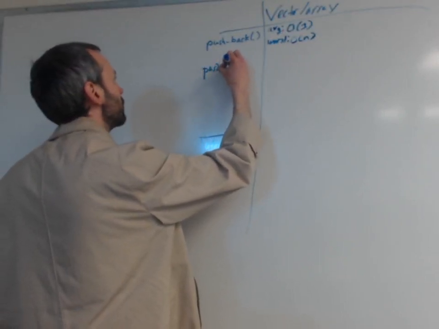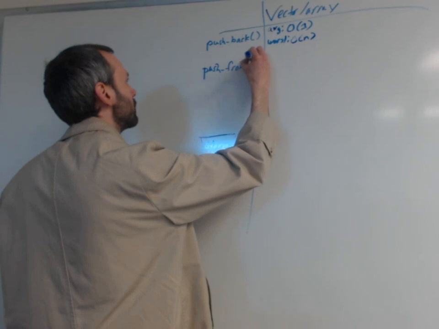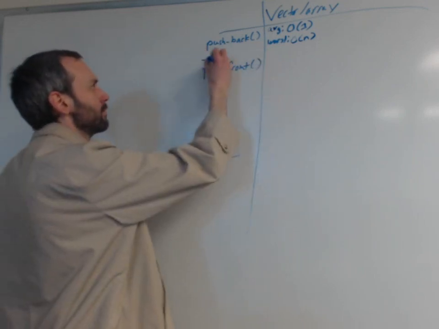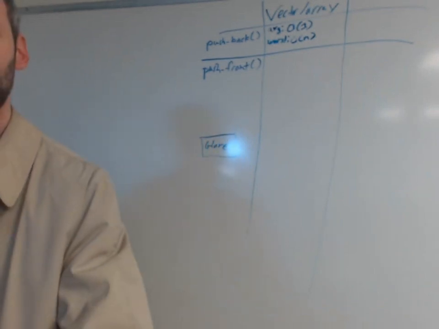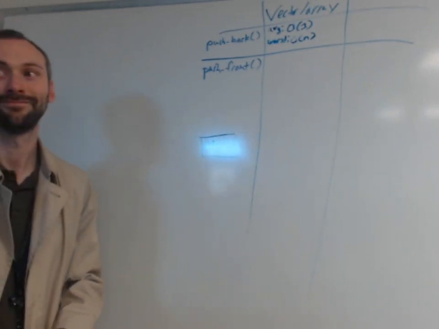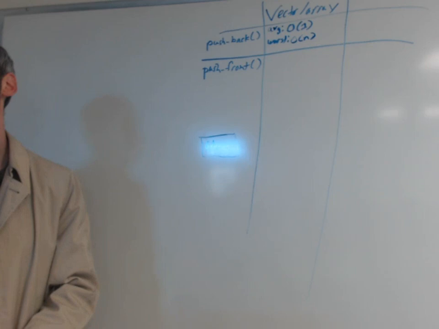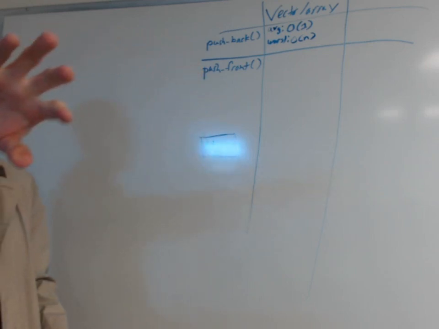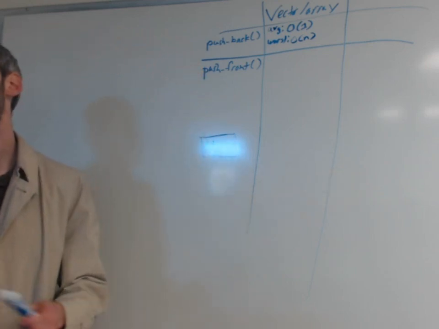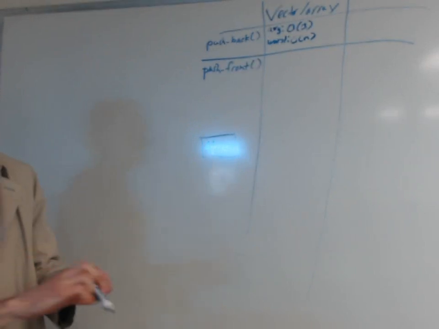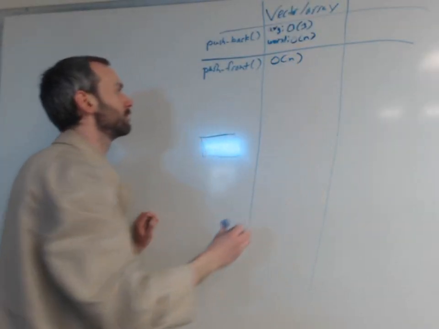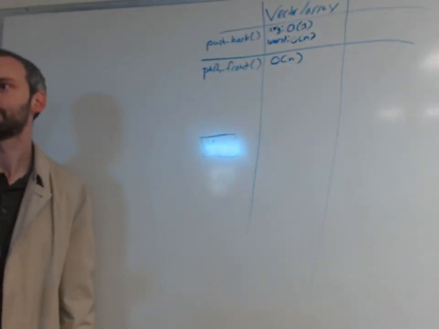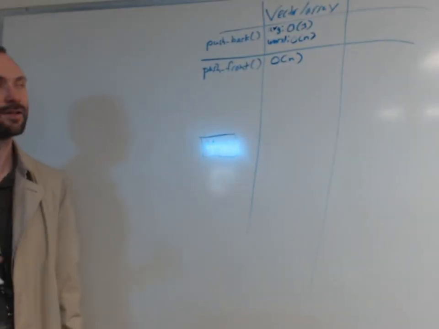Let's look at push front. What's that? Is it always gonna be O of n? Yeah, it'll always be O of n because you always have to shift the array down. If you have to make another size, that's O of n plus O of n, which is still O of n. So push front is always O of n. That make some sense?